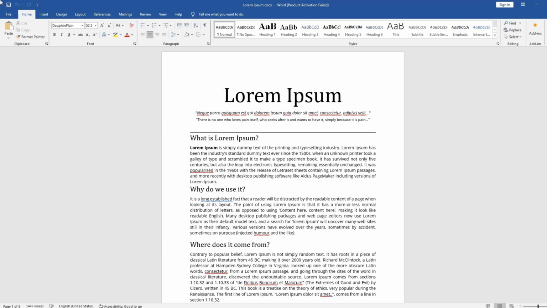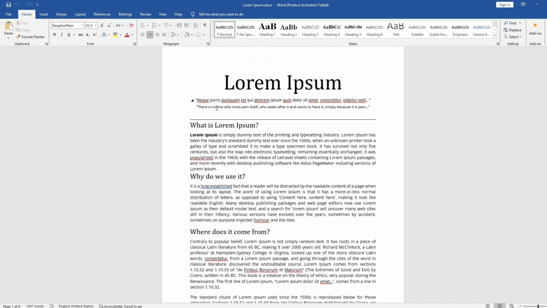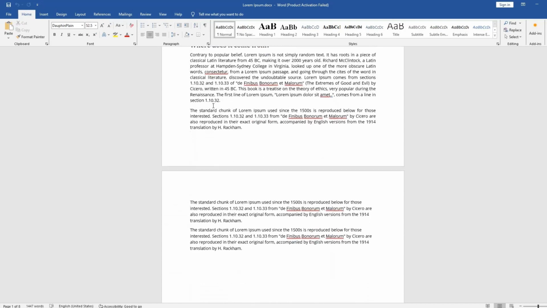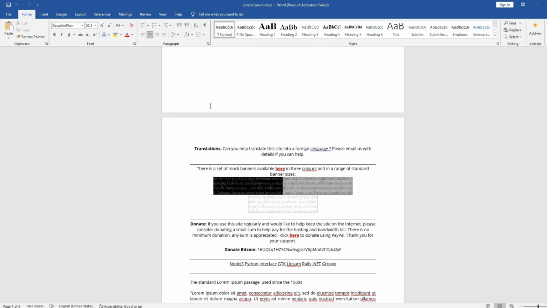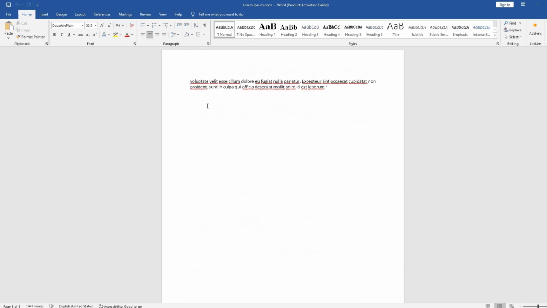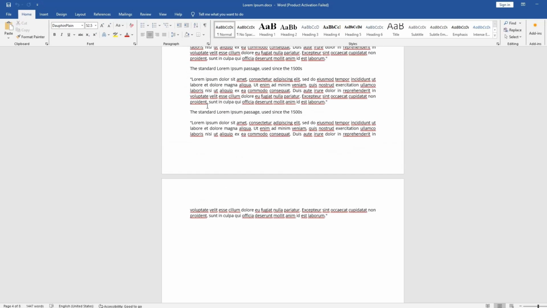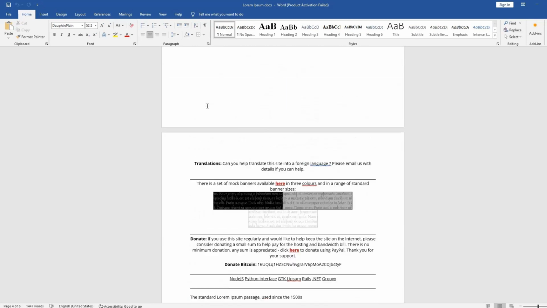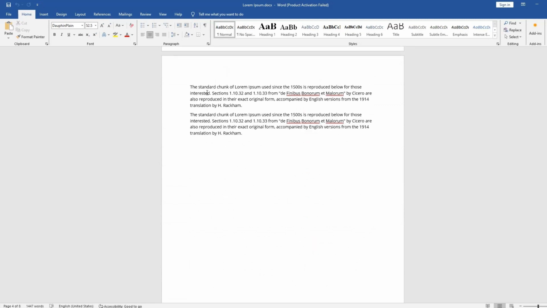So in today's video, I'm going to show you how to remove blank pages from Microsoft Word. As you can see, I have about 8 different pages here that I would like to remove a blank page in. Now, in case you want to remove a page but it's not really a blank page, maybe the page has content on it, then it also comes back to removing a blank page.